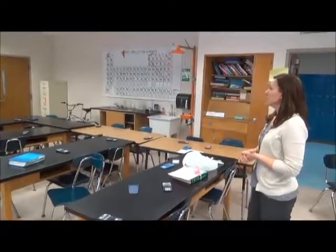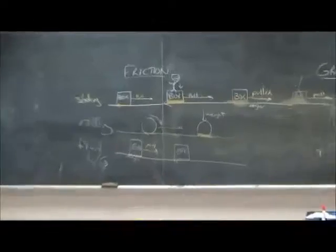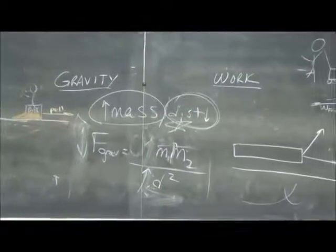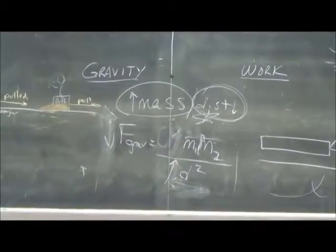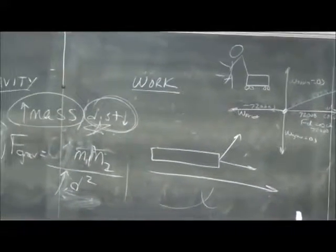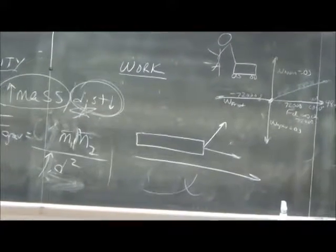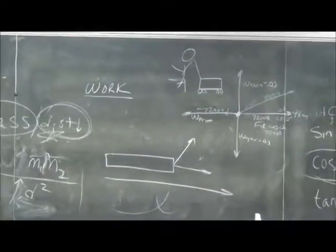We're good? Perfect timing. All right, hold on. So let's take a look at all this stuff here. If you want to pause this, there's the friction thing we did. There's talking about gravity. Higher mass, less distance. Don't screw that up. Work, go straight with the horizontal. More work, diagonal. Force times distance, or some of you FD cosine theta.